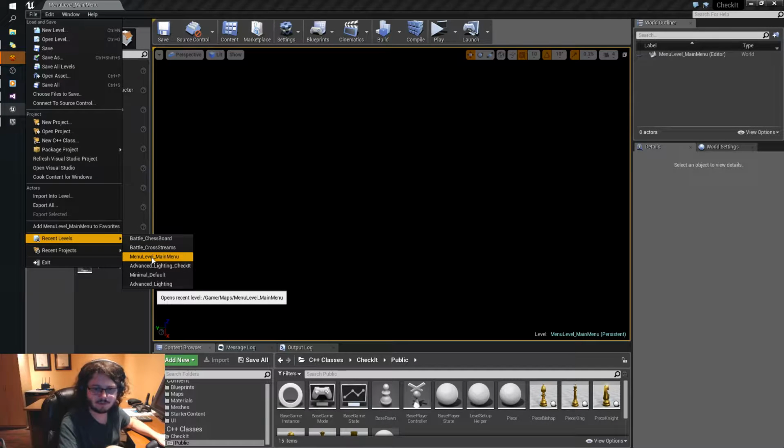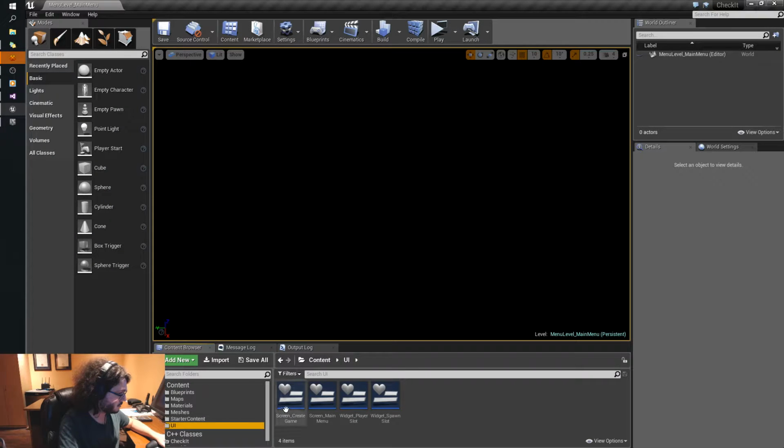I put menu level originally as the game mode in the way we're setting up our map names, because I didn't want to confuse it with menu, like a menu screen, even though I ended up calling it screen, I think, eventually. Yeah, I called it screen. Anyway. Gave myself leeway I didn't use.